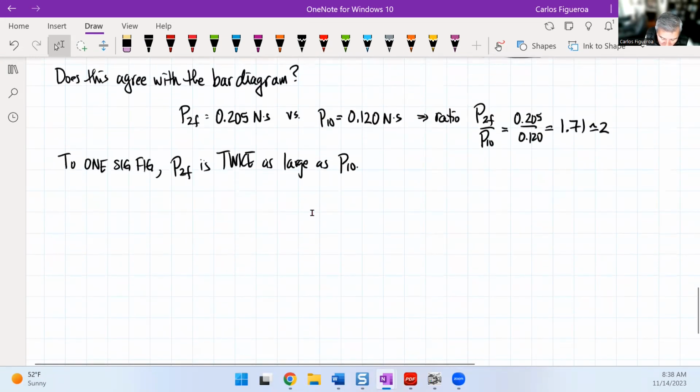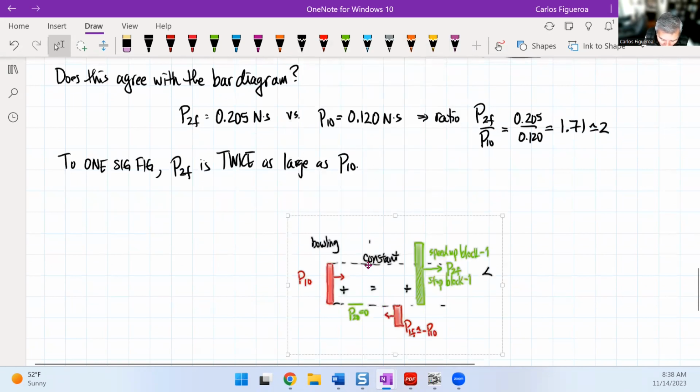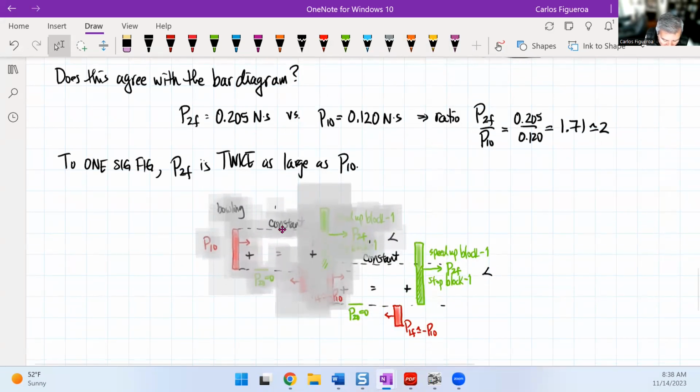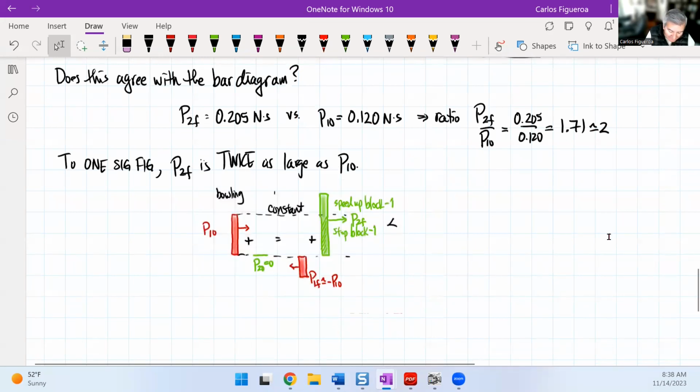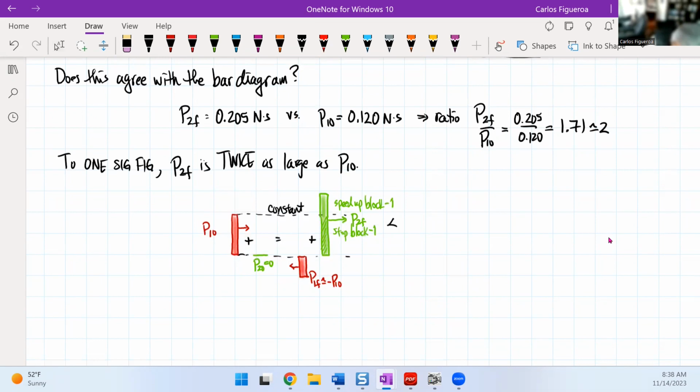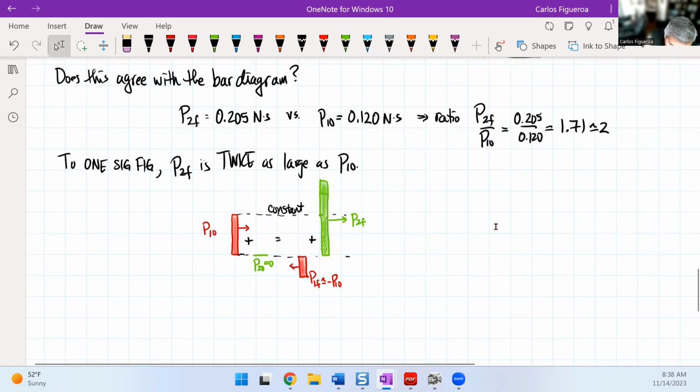So if I was to really draw my momentum bar diagram and scale it, what would it look like? Well, this momentum actually has to be a little bit higher. To 1 sig fig, it would be higher, but it's probably more something like about right here. That's about how accurate that is. That's a really accurate picture. You couldn't get that from the numbers.